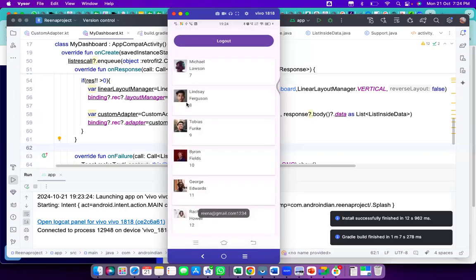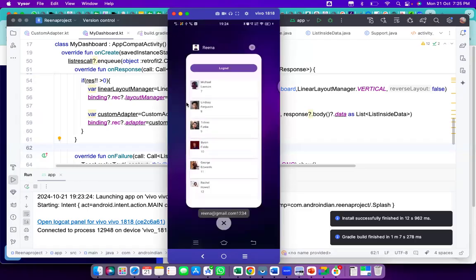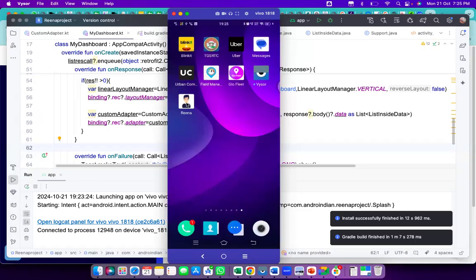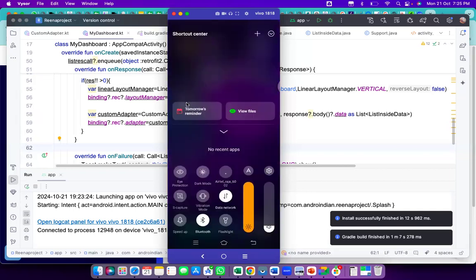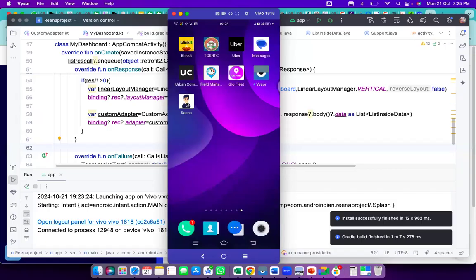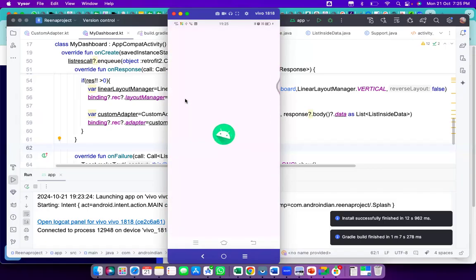Right, so the data is loaded. Now I'll close this application and turn off my Wi-Fi and mobile data both. Then I'm opening this application. See what happens. The session will be continued, and it goes to the next page.